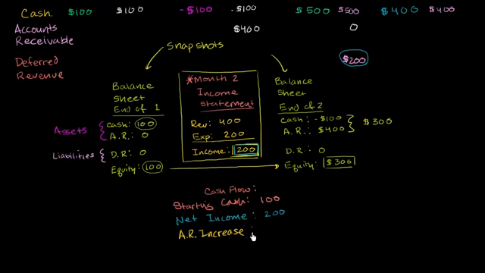So let's just think about it. When you have an increase in accounts receivable, you're kind of letting people owe you money. You're letting people owe you $400. If you didn't let them owe you, that would have been cash. So you're kind of pushing back the time that you're getting cash. This is $400 that you didn't get, that maybe you could have gotten if you didn't allow this person to delay when they paid you. So an increase in accounts receivable is actually less cash than you would have otherwise gotten. So this is negative 400 for your cash flow.